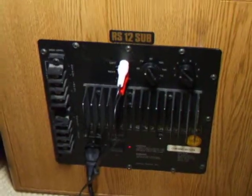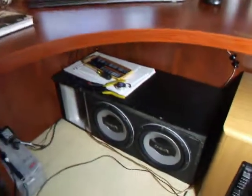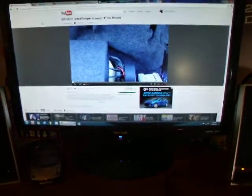I got that off Craigslist for $80, so altogether it probably cost like 120, maybe more. Actually, probably 150 with all the supplies. But anyways, it hits hard enough to get a good vibe going through your chest, I guess you could say.